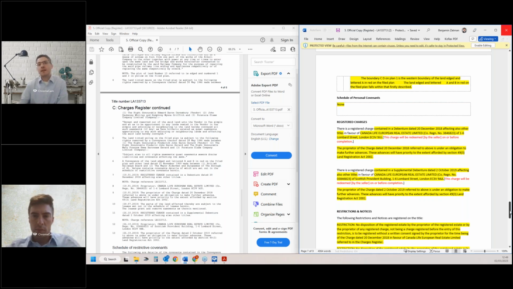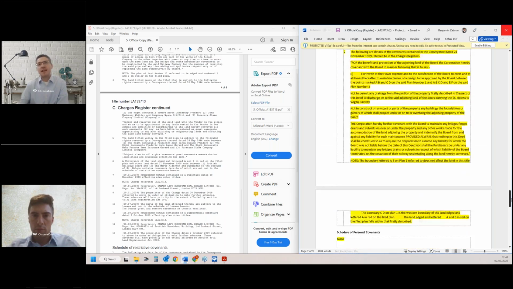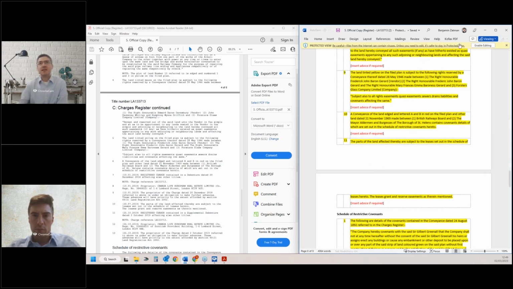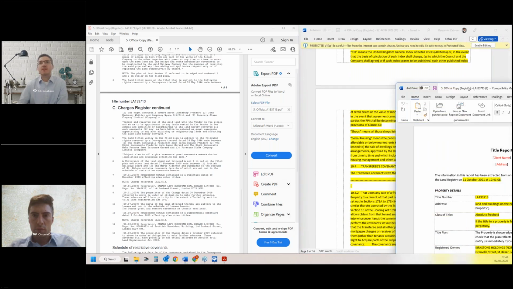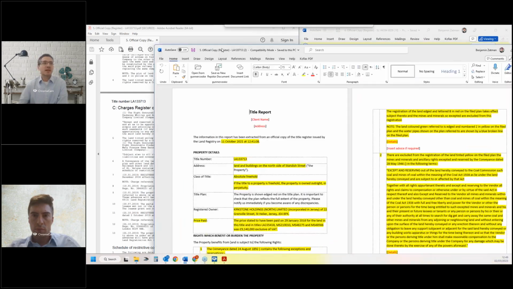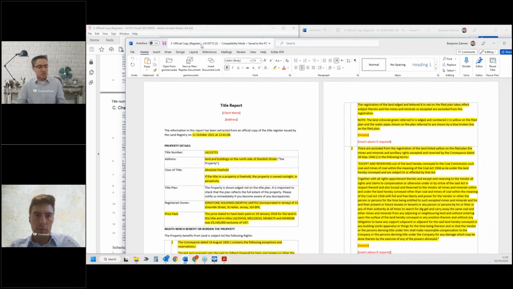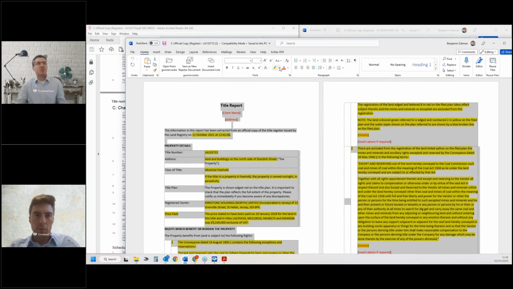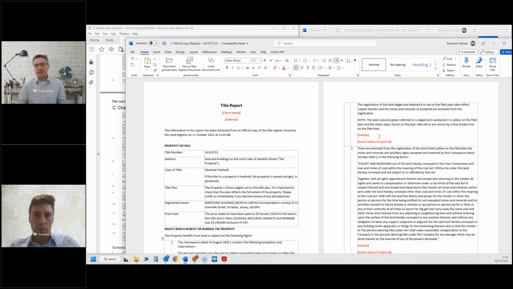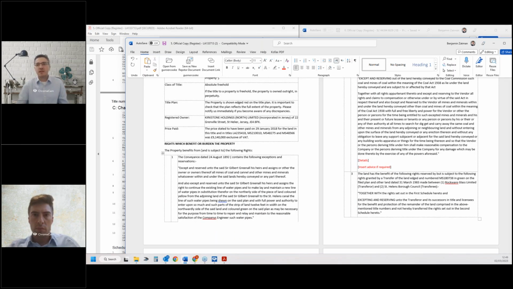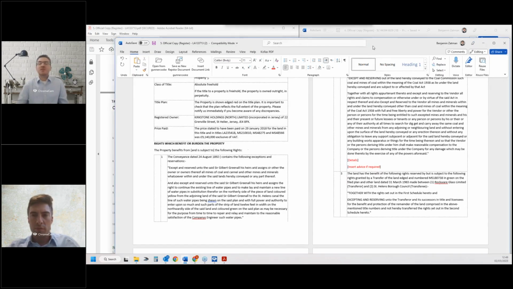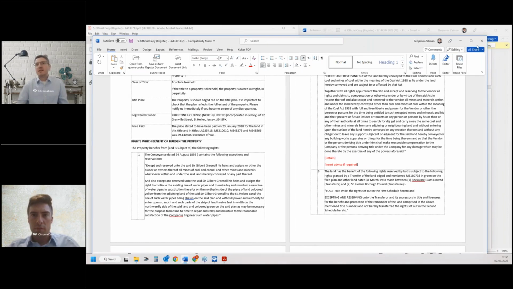Now, you probably see that all of the extracted information is highlighted yellow. This is just a standard Word document. So what we would do is hold down Control and A, which selects the whole document, and then you would just remove the color. That takes the color off very quickly. So it's not a permanent coloring in any way. So that's a demonstration of the platform, how it works.